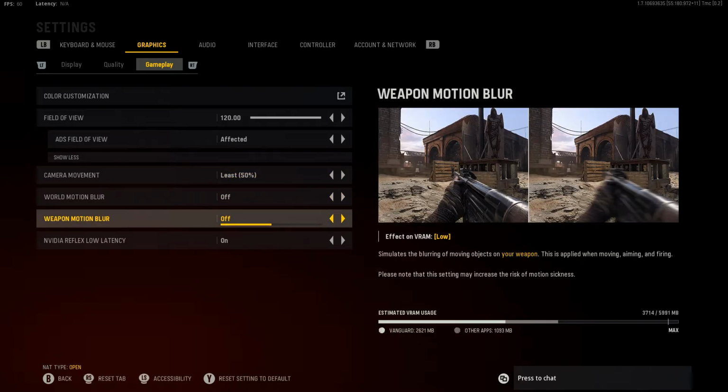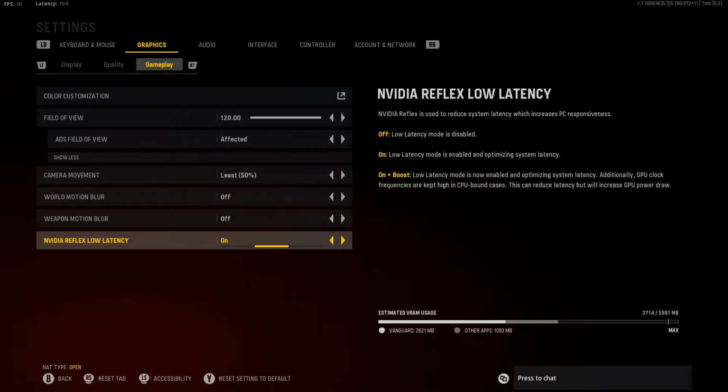Motion blur, you want to turn that off. If you have an NVIDIA GPU, you want to turn it on, or on plus boost. I'm pretty sure on plus boost just gives you less FPS, so on is pretty much okay for me, so that's what I run.